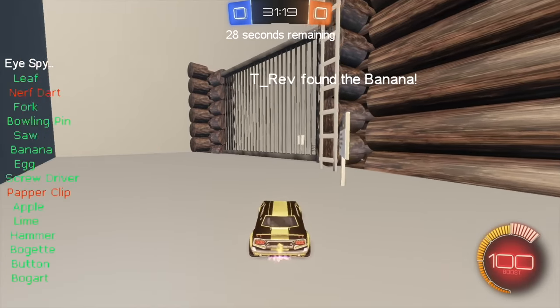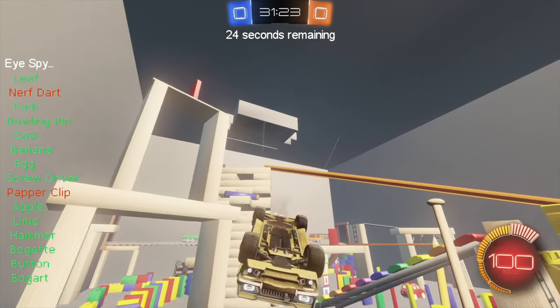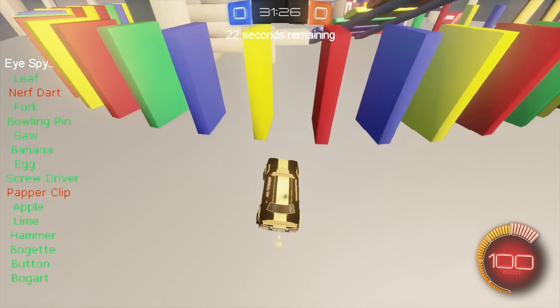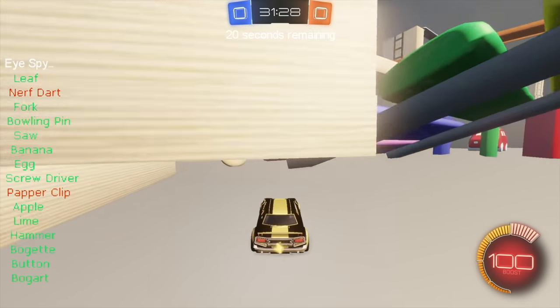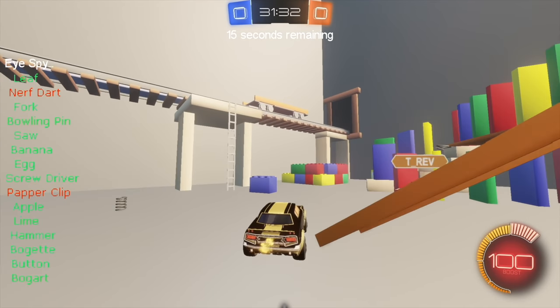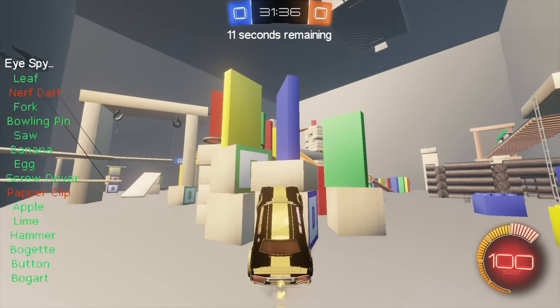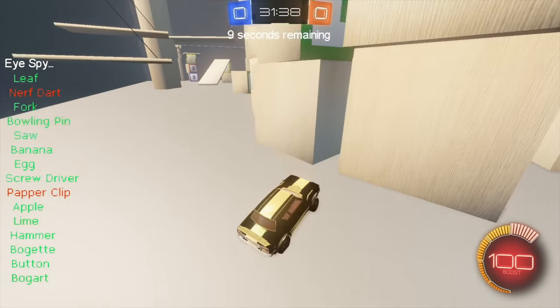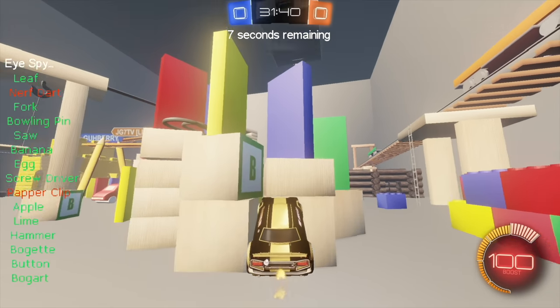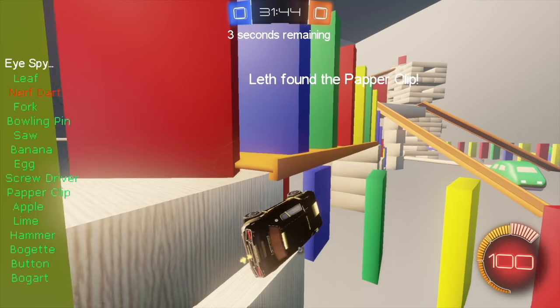I got the screwdriver. Okay, we just need a nerf dart. Nerf dart's on top of the Jenga. Jenga. Okay. Go up the ramp. Okay. I'll go get the thing that's impossible. This stupid. Everyone focus on the nerf dart. It's on the side of the Jenga. 30 seconds. Really hard in 10 seconds. You guys got this. I have to also get this paperclip. Oh god, I can't get up. I got the paperclip.